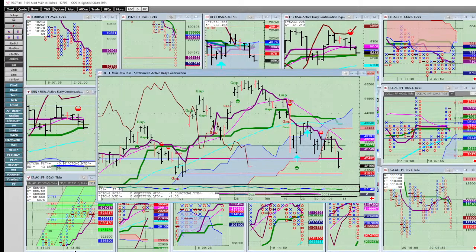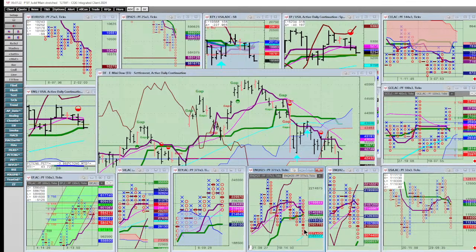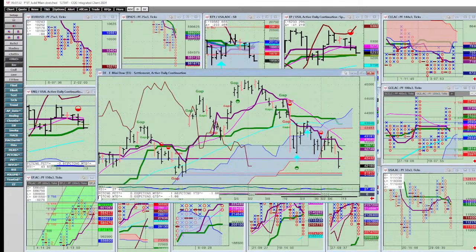So all this is telling me is that we do not want to sell weakness down here, and it's a buy before you sell area. You're at averages here on the point and figure, and the NASDAQ as well down here. So there isn't a hell of a lot of downside without some sort of a bounce. So this is what I would call a buy before you sell zone.